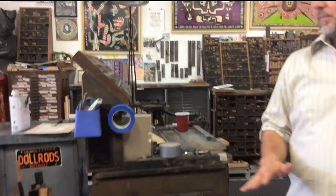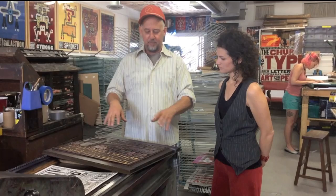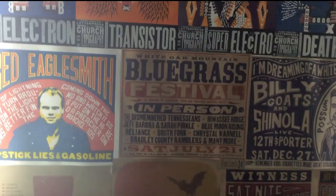So this is a job that's going to go on the press, and it will make it two-color. So to make things two-color, it's like a big game of Tetris. All these things magically fit together, and so we'll put it on the press, and we'll decide what the colors are going to be, and we physically pull out half of it and replace it with these things called furniture, which are not high enough to print. Gotcha. So we print it and then put it back together and take out the other half and print it. So everything you see on the ceiling that's multiple color means it went through the press a separate pass for each color.